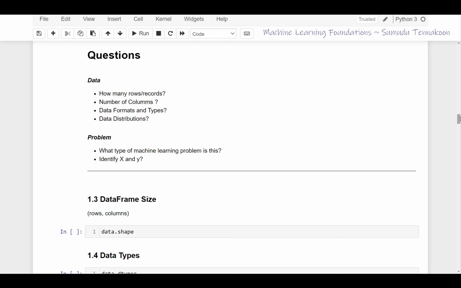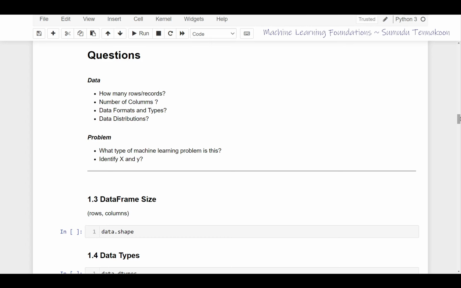And then number of columns. You should know you get all the columns you're supposed to get. Again, the same as the number of rows, you can have some missing columns in the data transformation from one source to another, or when you retrieve this from a different source location to your internal systems. And then a good question to ask is what are the data types and data formats. We know now data types and different ways you can represent data, so we should know clearly what is present in your data set.